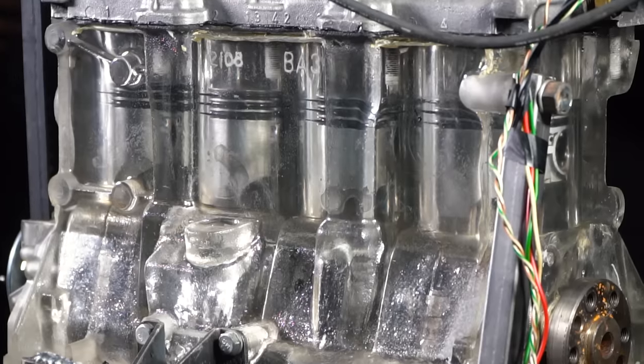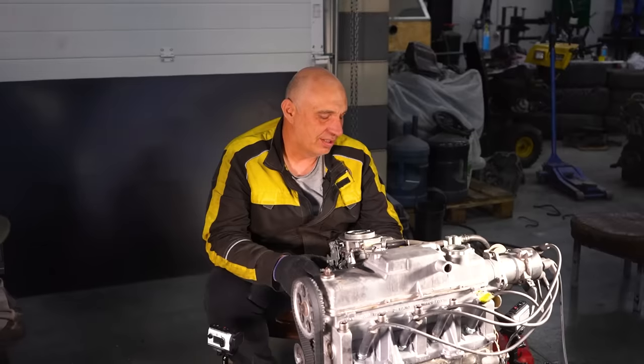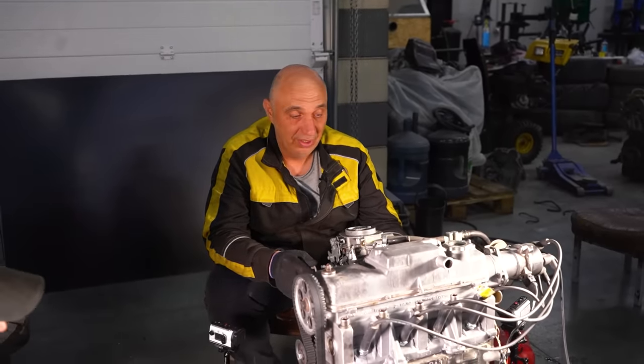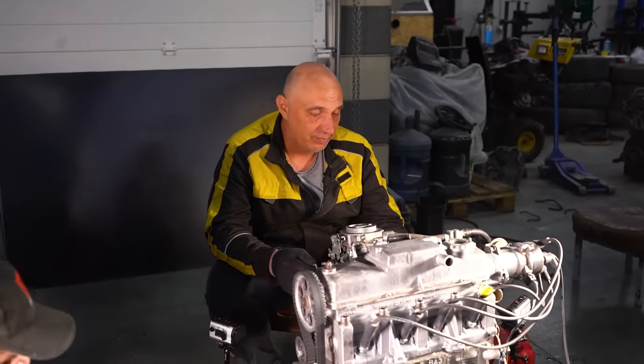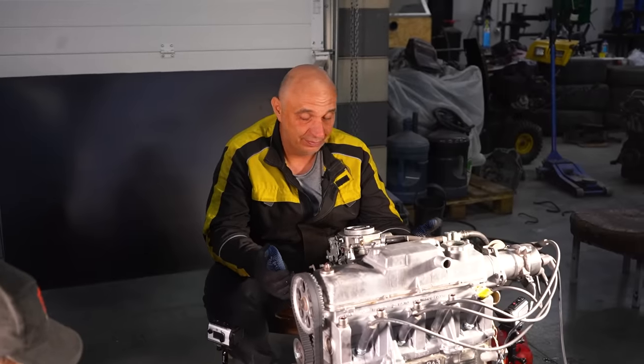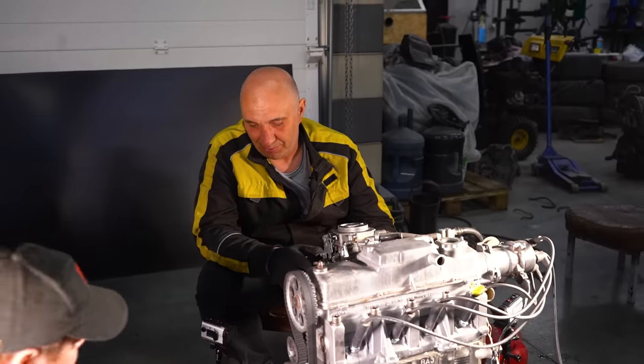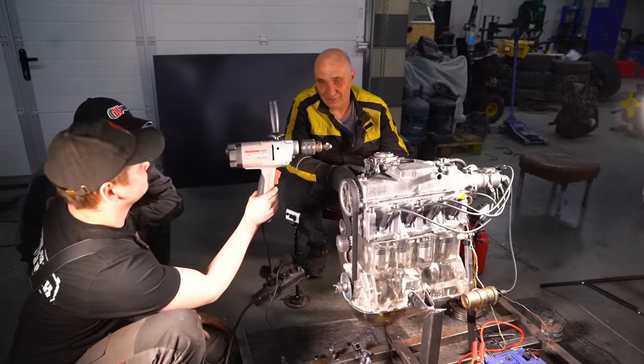Now this doesn't have a starter motor, nor does it have a flywheel. The reason behind that being, well, liquid glass is obviously not gonna be as durable as steel. And so instead, we'll be using a tried and tested method. We'll be starting it with the help of a power drill.